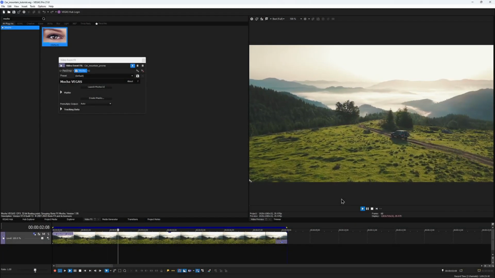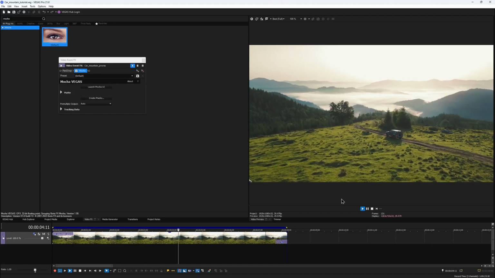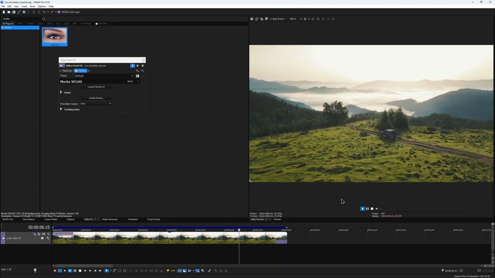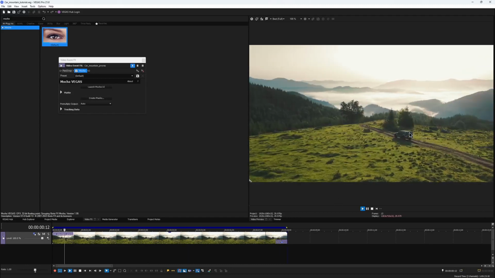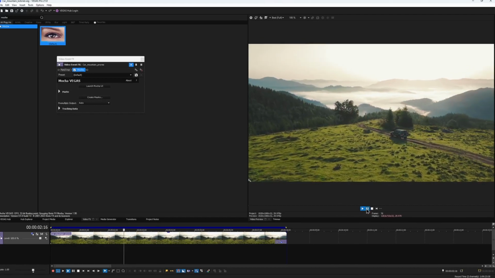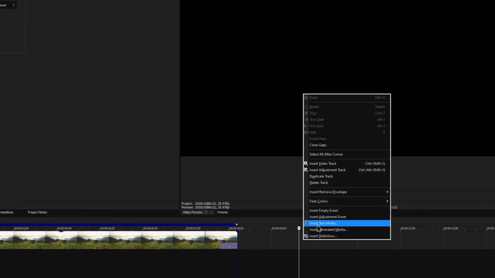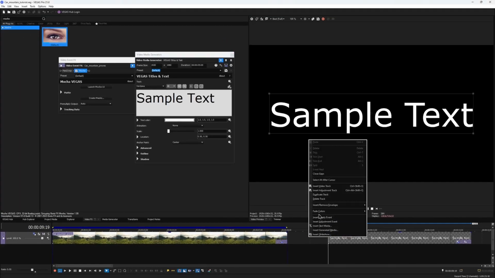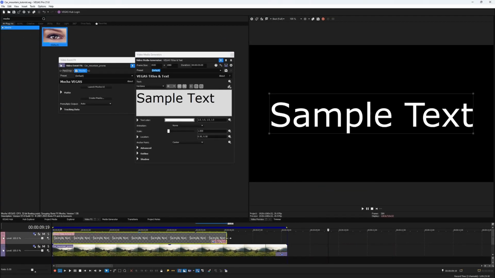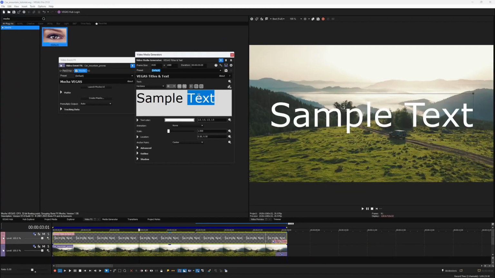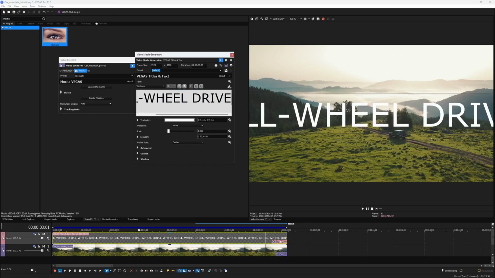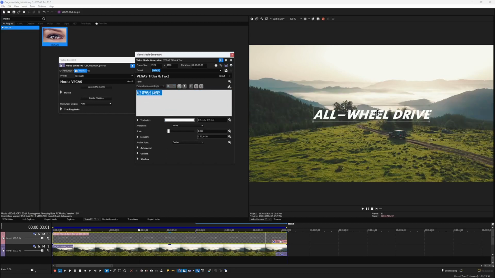By the way, if you want to paste your transform data to a simple text, you do not even necessarily need to use the picture-in-picture effect. Say I want to track a title to this car. So let me start with the simple text media. Now I will change the text and position it where I want it to be by dragging it right in the viewer. Somewhere right here.